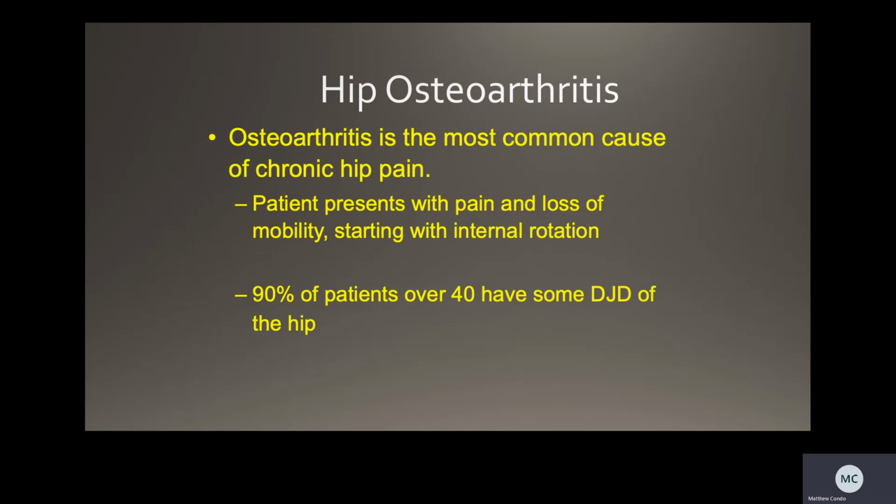So when it comes to hip osteoarthritis, this is the most common cause of hip pain, and especially chronic hip pain. So if your patient comes in and says, "I've had pain for 3, 4, 5 months, I've had pain for a couple years," whatever it is, start thinking osteoarthritis. It may become something else, but your safest bet is going to be osteoarthritis.